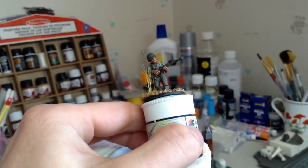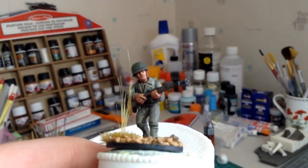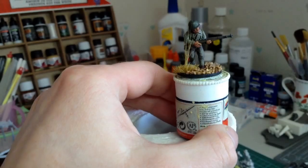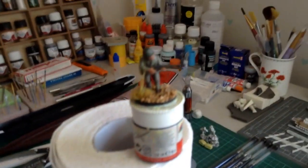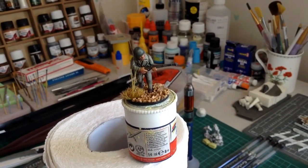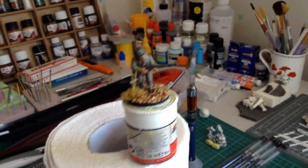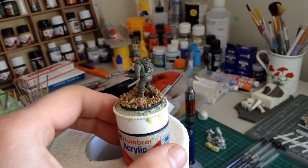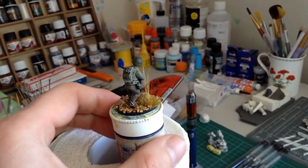I'm actually really quite impressed with how this guy's come out. I've been reading a lot about the Italian campaign, so I thought I'd do a sort of Italian Monte Cassino-type base — rocky and that — but it's actually come out looking quite Normandy beachhead-ish. So that's one of them.